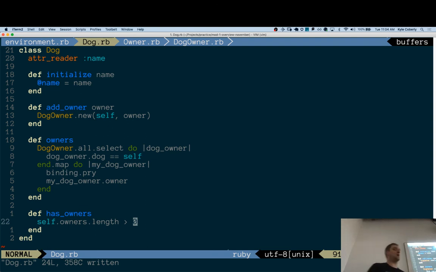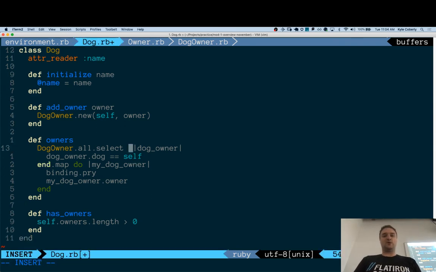Could you have written the def owners, where you have the two nested enumerables, with the braces instead of the do, or do you need the do because it's multi-line? You don't technically need the do in there.